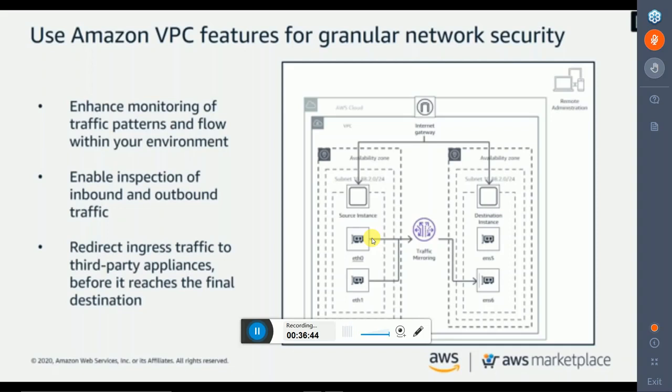So if you have a workload that cannot sustain getting attacked or getting traffic patterns that are not compatible, you can throw in a sandwich like pattern with a third party source to filter that traffic using ingress routing. Now, all of these features will allow you to hone in on specific areas of your network and also help you enable rapid response to possible incidents and maintain the holistic visibility that you require in your environment.